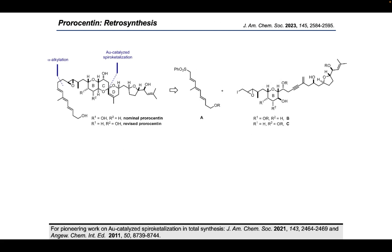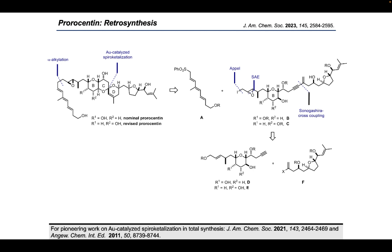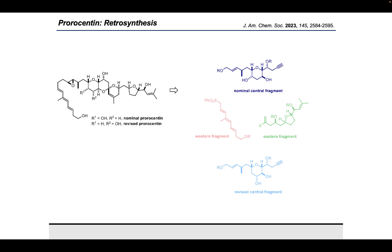To realize the synthetic endeavor we needed to come up with an efficient and convergent synthesis plan. We envisaged cutting the molecule at the allylic position of the triene, which would trace us back to sulfone fragment A and, depending on the substitution pattern, epoxy iodide B or C. Based on our experience in previous total synthesis projects, we intended to form the central spirocycle via gold catalysis. Further simplification would be achieved by several functional group modifications and disassembling the E9 motif into the corresponding alkyne and vinyl halide fragments D to F. Our retrosynthetic analysis provided us with four different fragments of similar complexity.